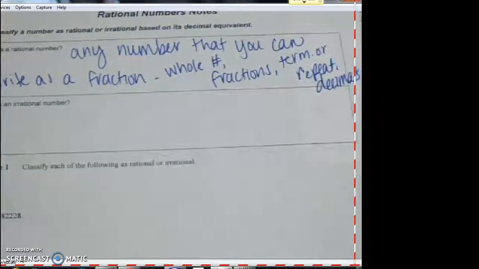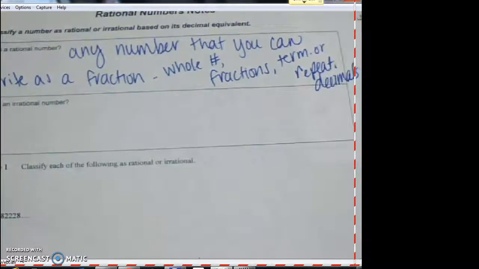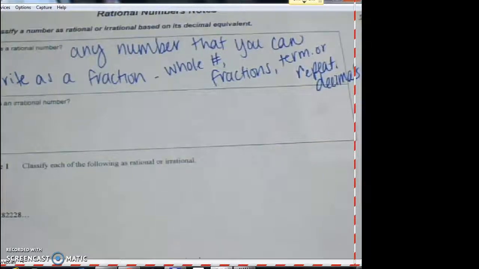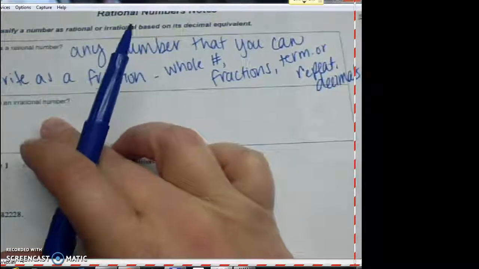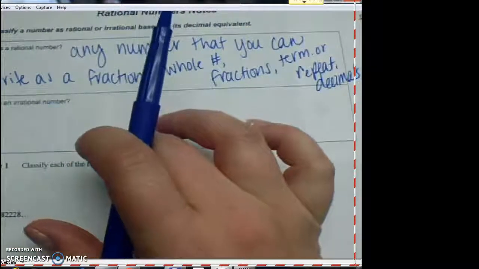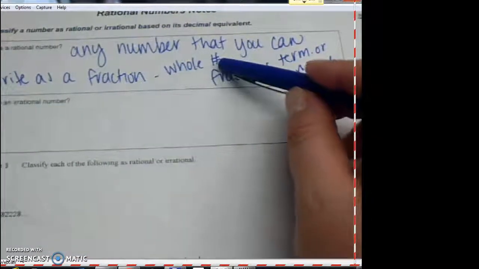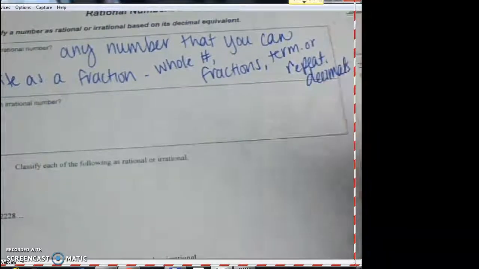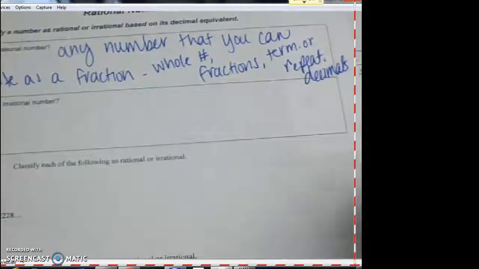A repeating decimal would be a number that goes on and on forever, and it has a pattern that repeats. So it may be a 3 that repeats. And remember, we use bar notation for a repeating decimal. We'll talk about that in a little bit. If it is a number that goes on and on and on in no repeating fashion, and it never stops, that's what we call an irrational number. Very few numbers are irrational of what we're going to be talking about. So when I say we're adding and subtracting rational numbers, that's going to be any number that can be written as a fraction, positive or negative. It could be a fraction we're adding, it could be a decimal we're adding.